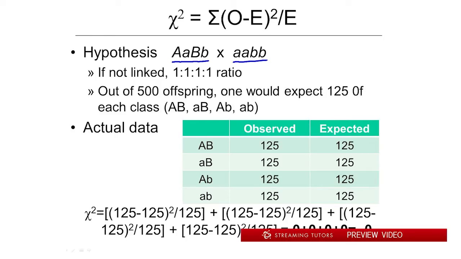So our hypothesis is going to be a null hypothesis, which basically means we're saying that the genes are unlinked. Nothing's going on. And if they are not linked, we've done it so many times before. If you do a Punnett square, we should see a 1:1:1:1 ratio if they are not linked.